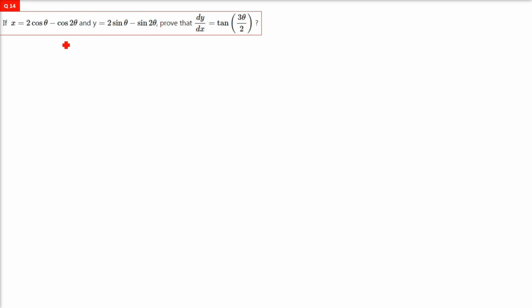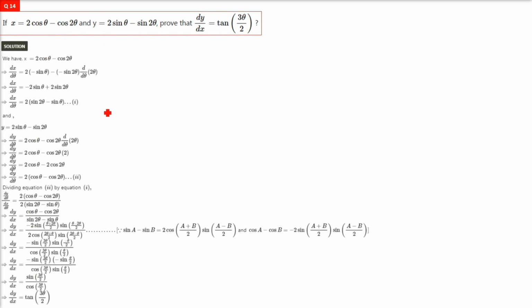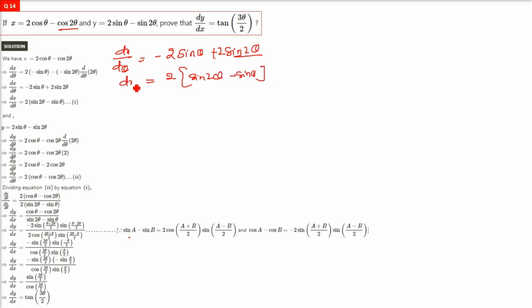Let us do this one. So sin and cos is involved. So there will be a formula that we will be employing just now. I'll just tell you about that. So dx by d theta, 2 cos theta is minus sin theta, and minus cos 2 theta is plus sin 2 theta. See, 2 theta differentiation will be 2. So I can take a 2 common from here and you will get sin 2 theta. I am writing sin 2 theta first, and minus sin theta, and dx by d theta it is.